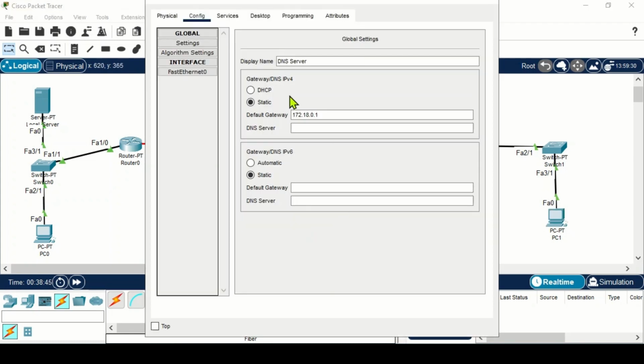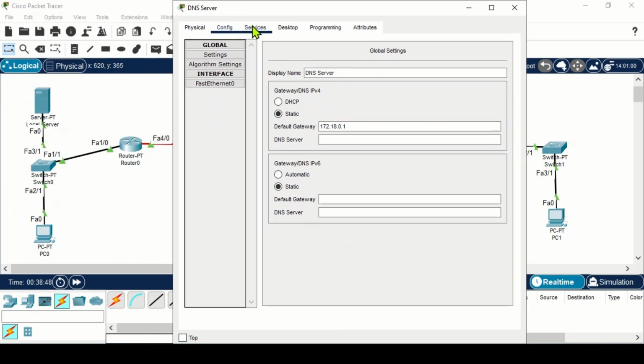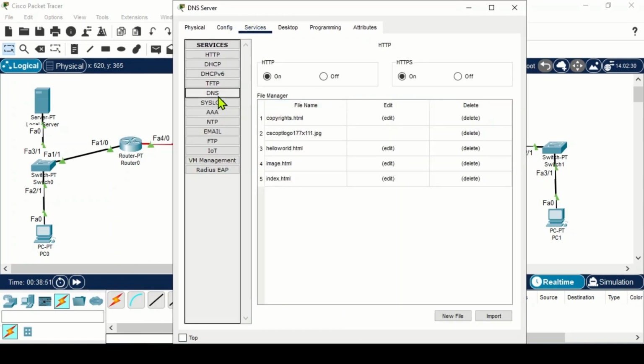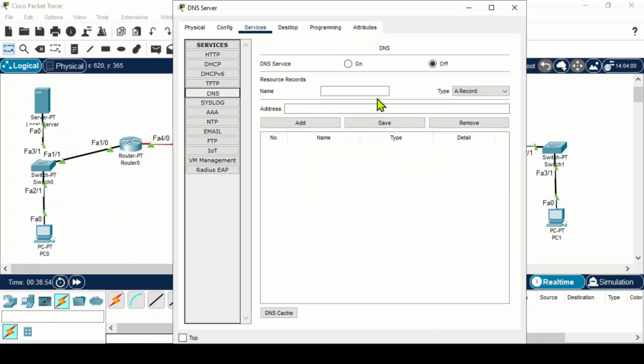And then on the other side, we need to go into our DNS server and go to services, and you will see there is a DNS service here, which we need to turn on. This is where we enter the name. It's like a registry, and we're going to register the name and associate it with a number. So we've made all of these devices point to this registry. And then we're going to say, right, it's called pixel8.com. Nice and easy to remember as opposed to an IP address.